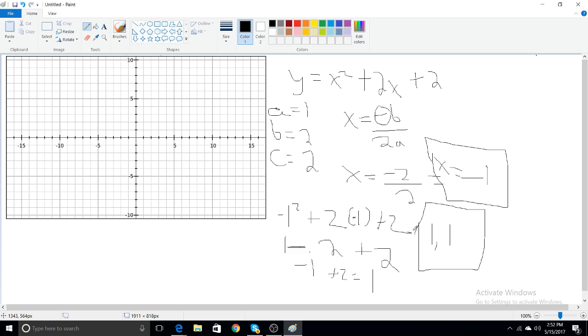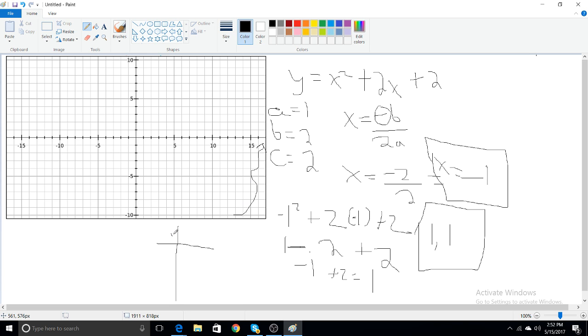I have been making a lot of small mistakes like this, but it's a good thing that I'm finding them. That's the most important thing: you can make as many mistakes as you want as long as you find them and correct them. So how about we just put in points again. That seemed pretty nice last time. I think when you put in points, it definitely makes your graph more accurate, especially since I don't have any artistic ability. When you have points, it helps you to be more accurate.